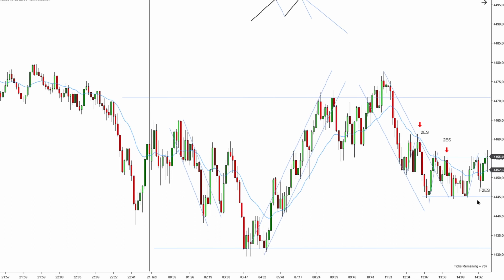There is the break, there is the new extreme formed, and there is a first entry short, second entry short failure. This would be a reversal pattern, but I cannot go long into a triple top. This is a tight range. I cannot go long here. If there was no double top right here, we could expect a reversal, but since there is resistance right here, I cannot go long here, even though this is a reversal pattern.